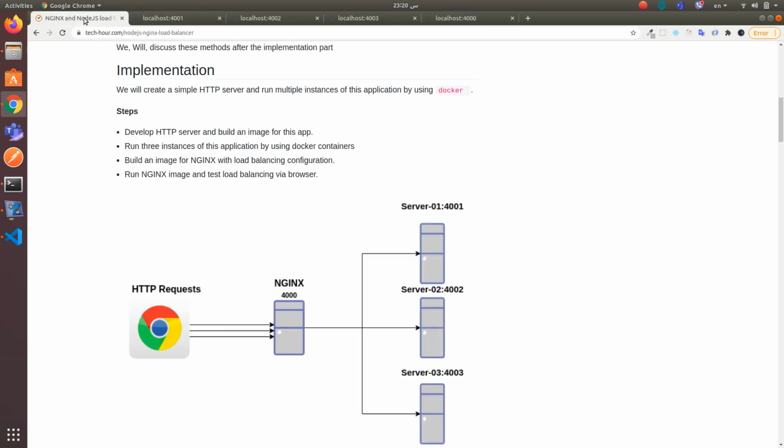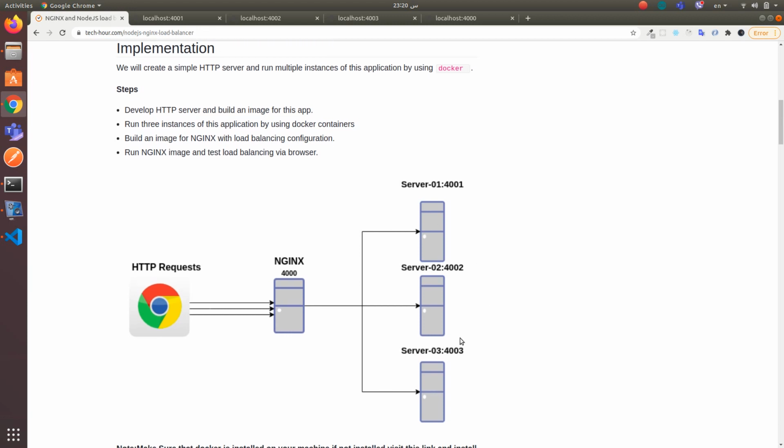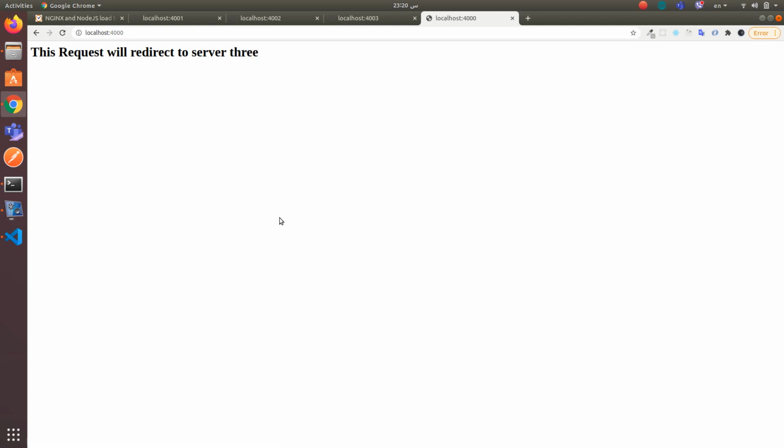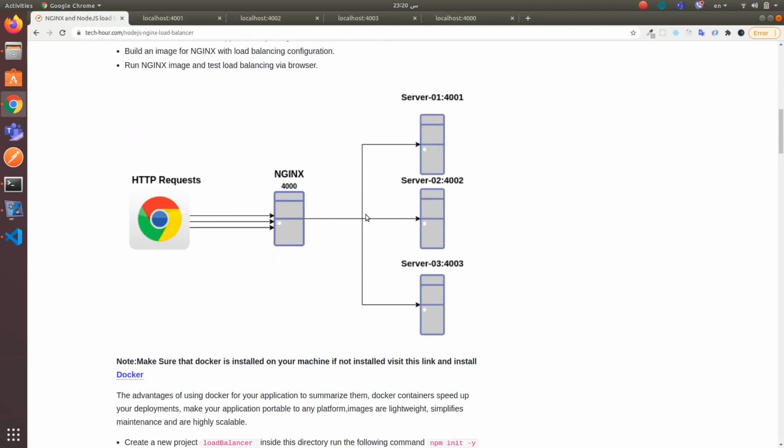So this is the incoming request. Through the load balancer, the request will be redirected to one of these servers. As you can see, after refresh, this incoming request will be redirected to one of these three servers. Okay, good.